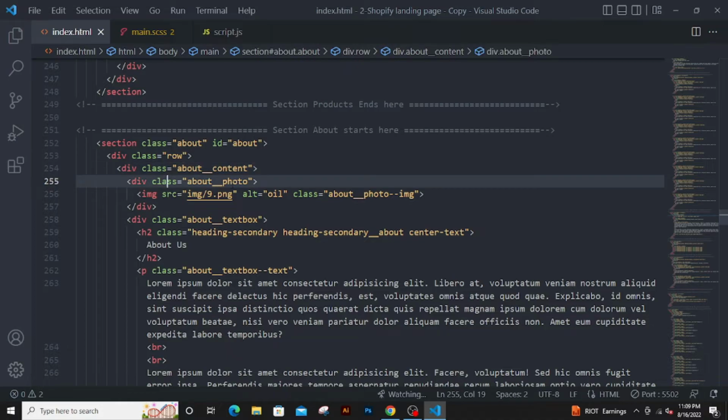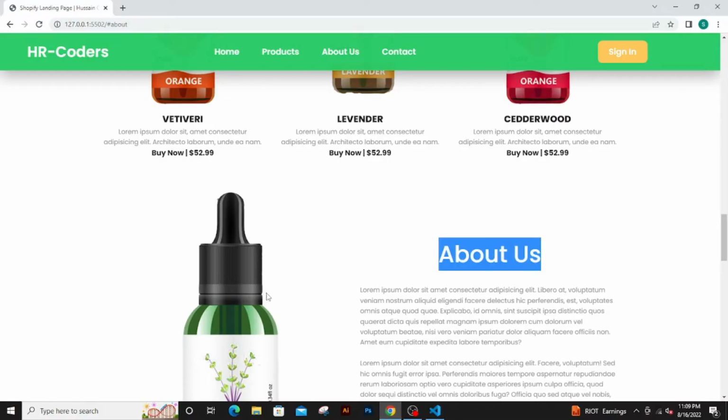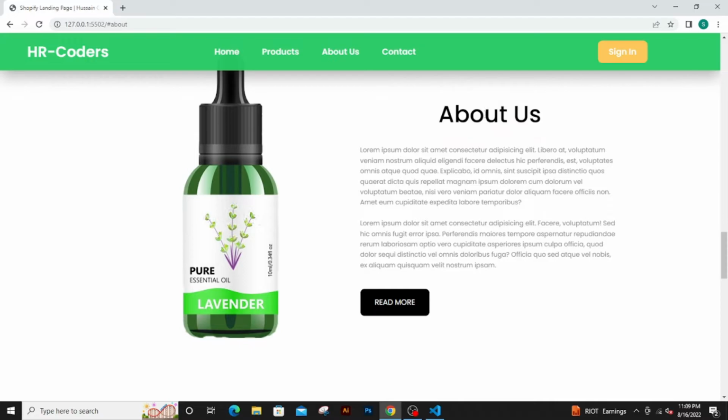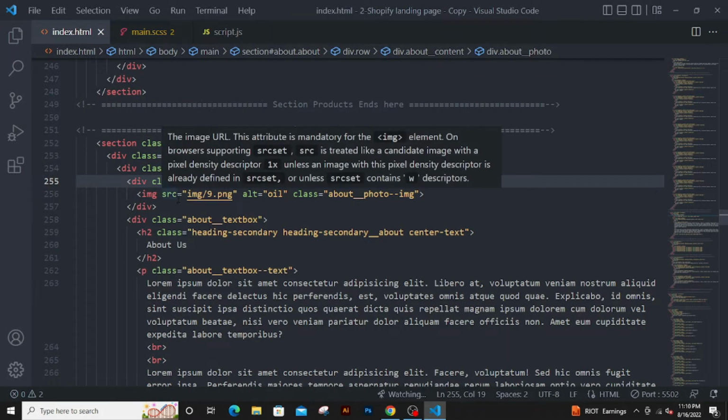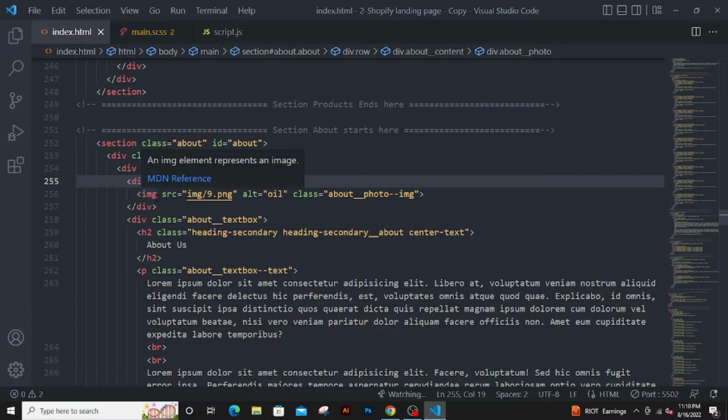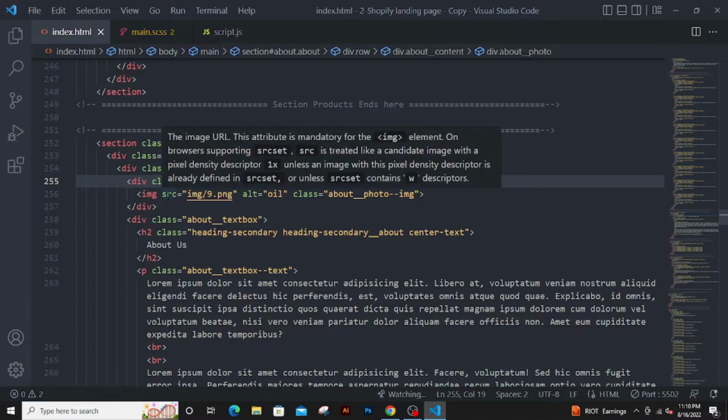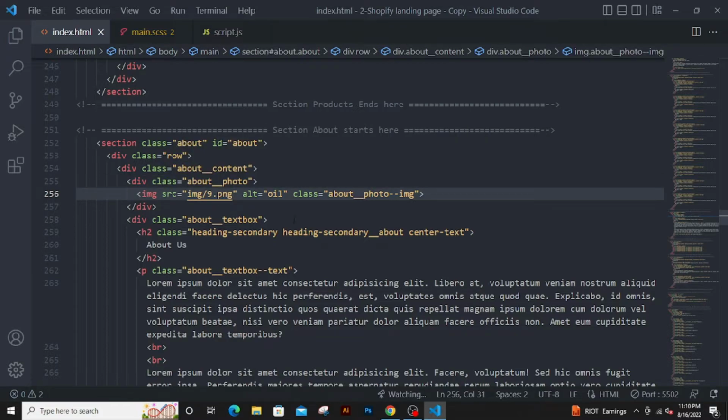Now with the class of about photo, we have a photo, a heading, some paragraphs and a button. We are going to place the photo in an image, with the source named oil and the class about photo image.